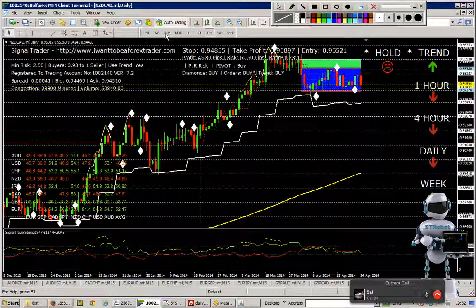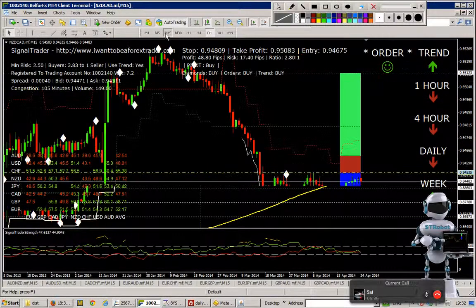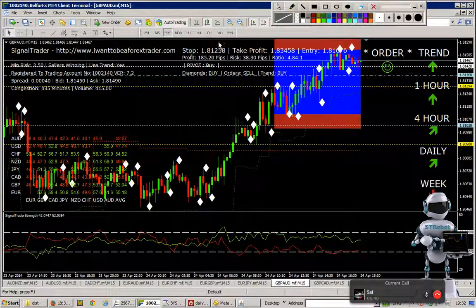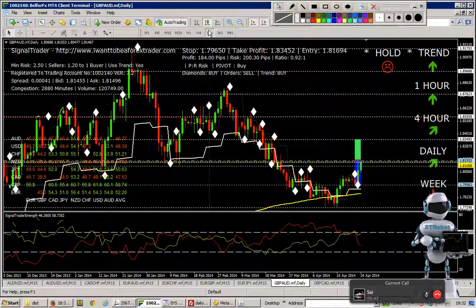Now I'll try and find another pair where that actually happens. So here's one where it broke. It starts breaking into this no man's land, so we don't take any trades here. And then it broke down below, and look, it just bounced straight off the 200 period daily moving average. It has gone back north again, and you can see that again here.